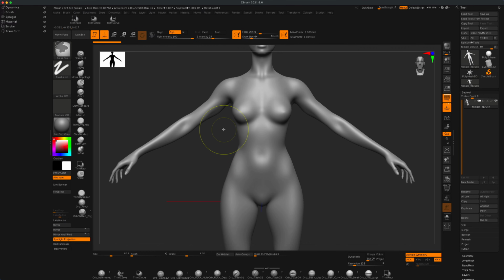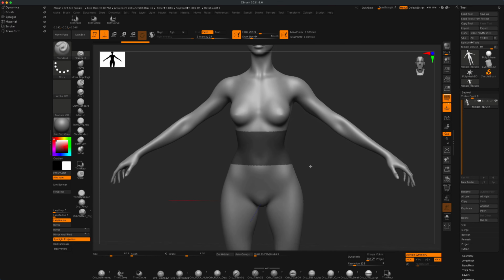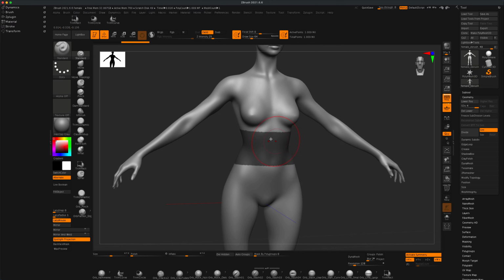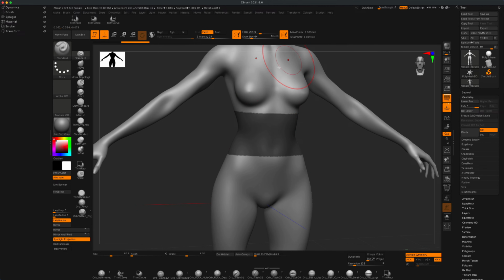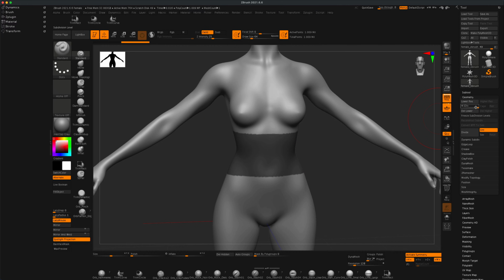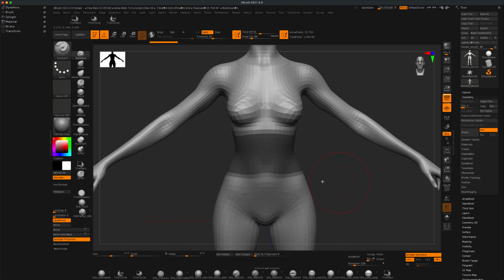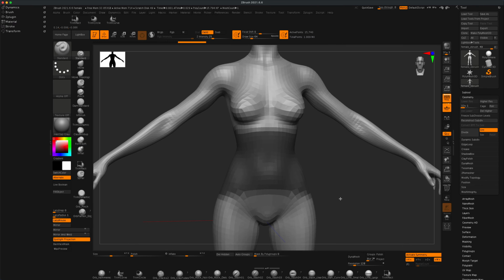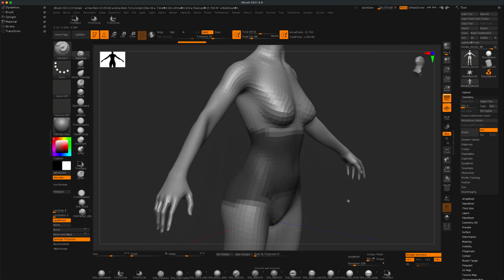If I hold down the control key and create a mask, I can see that it's actually pretty nice. And if you don't have a dense model, make sure that you have enough geometry to create something that makes sense. For example, if I turn down the subdivision here and I try to create a mask, you could see that right here the line is not straight, right? Because there's just too little topology, so we don't have enough geometry to create a nice t-shirt.